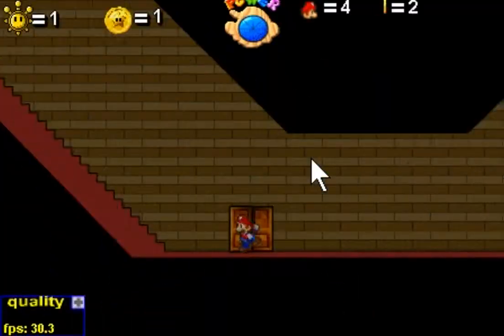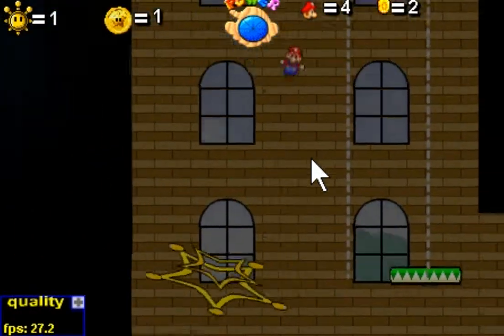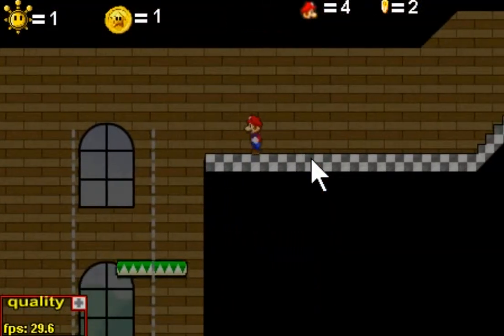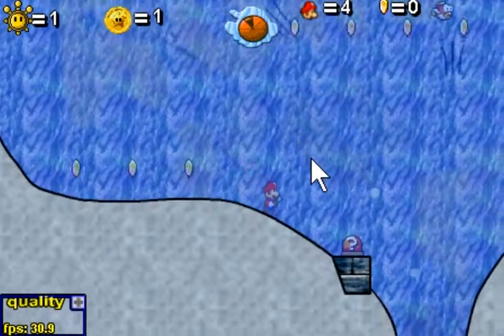Okay, so now you just head to Jolly Roger Bay. And here you do a run dive. Okay. And this one you also do fairly normally.